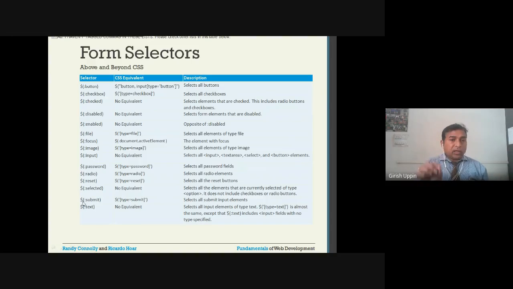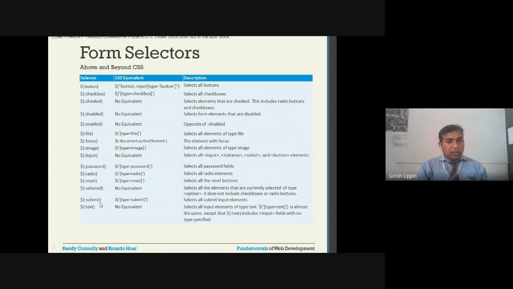If you want to check whatever is checked for the radio button and checkbox, you have to use colon checked. This colon selected is the option type. If you remember, we had a form with a drop down list of states. If a certain state is selected, it is going to select that particular element.